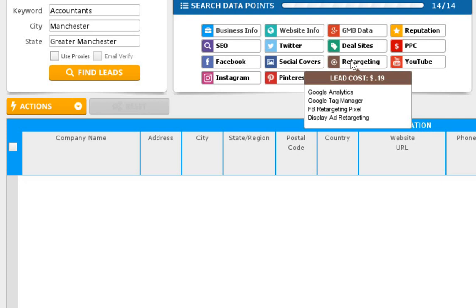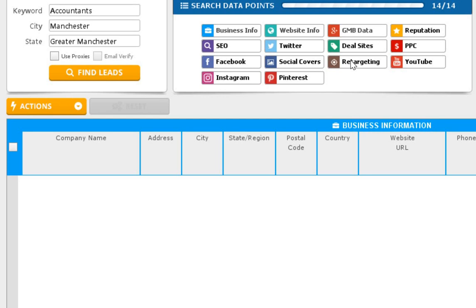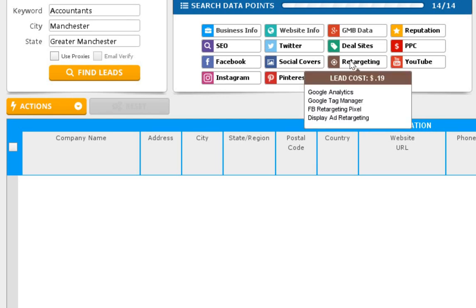Whenever anybody goes onto your website or even passes through it, this retargeting pixel acts like a stalker, if you like, and it stalks the person who's searched for your particular brand or your niche or your product or service, and they've passed in your neighbourhood.